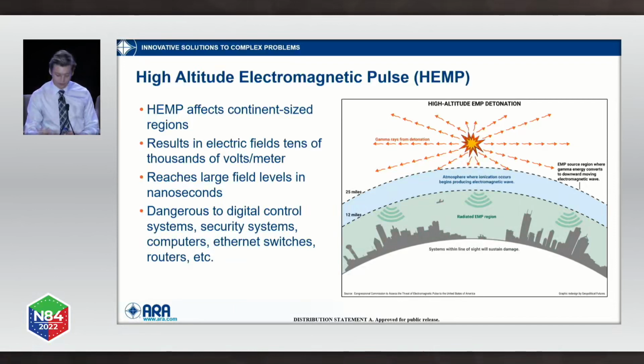It's very fast. Now, like geomagnetic disturbances, there are some very low frequency signals in EMP that will couple to your power grid and your transmission lines in general. There are also a lot of very high frequencies, and it's the high frequency signals that can be damaging to smaller electronics, your computers, your routers, your switches. And that's not just theoretical. We do testing to show that kind of thing does happen.